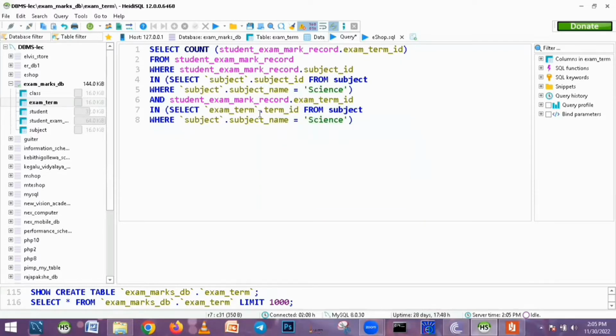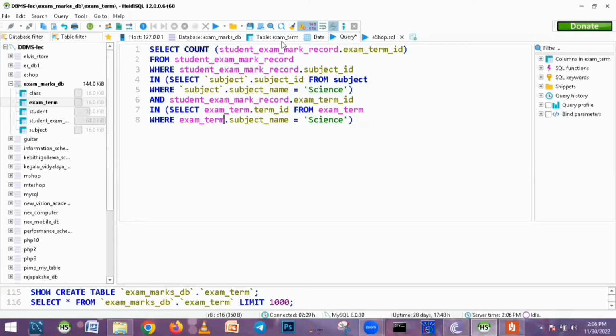I want to get ID because it is a primary key. We want to select that first. So from, this one, exam term, close that, and where we want to get exam term like this. I don't need this variation.